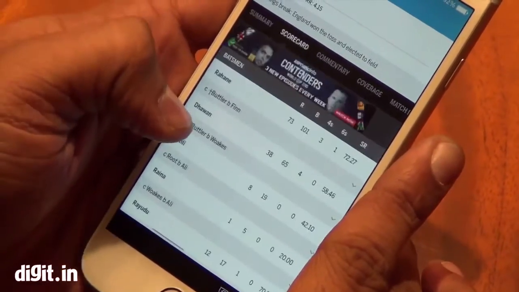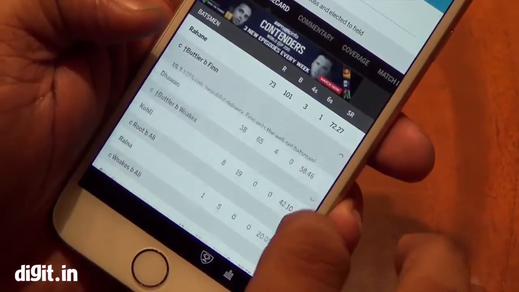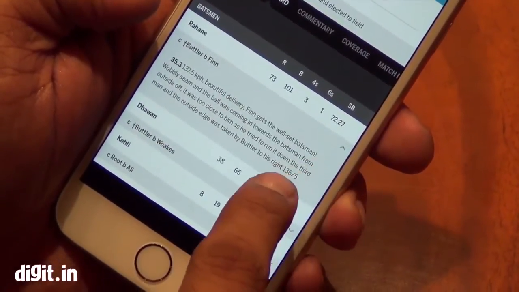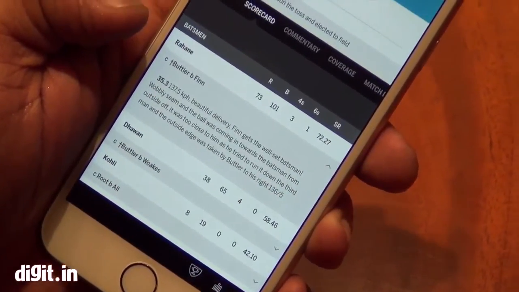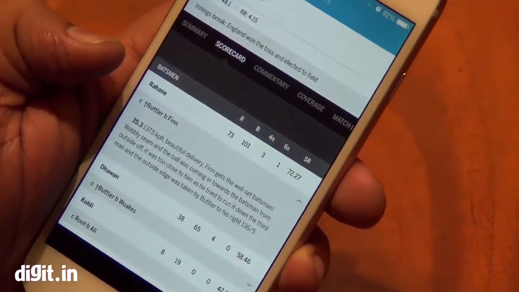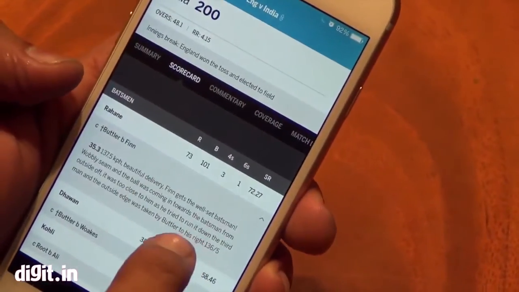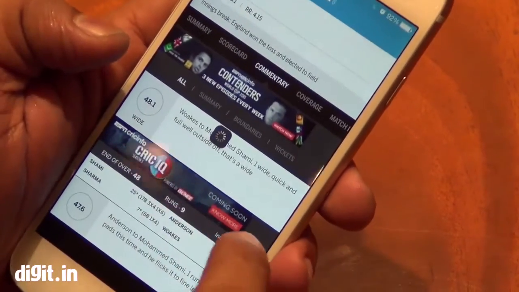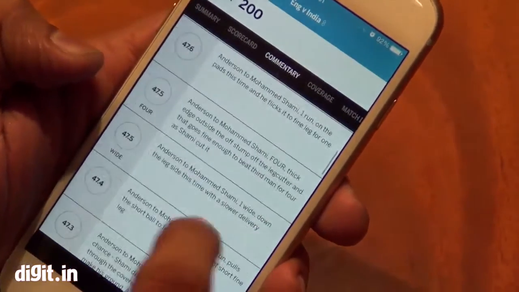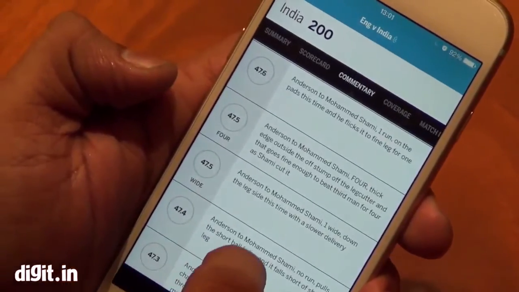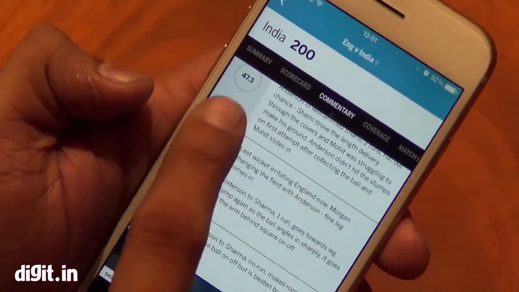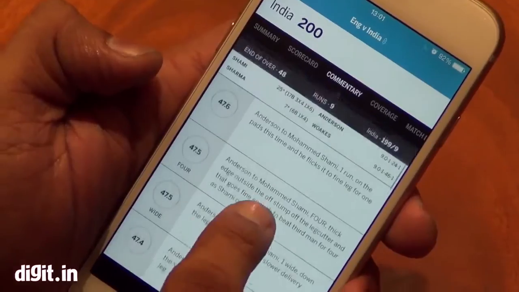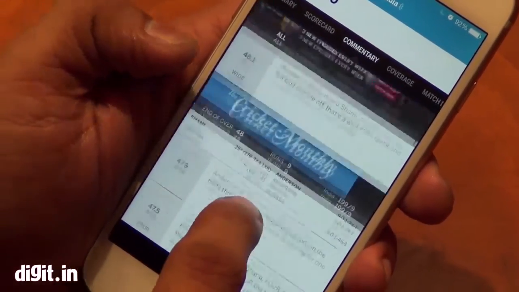So I flip over, I get to the full scorecard. We've also added the commentary right here so that you don't have to go into the commentary section and then filter it by wickets to see how a particular batsman was dismissed. So you just get to see the commentary right here. And here again, when you go to a commentary, you will see that we have a clear indication of what's happened for each and every delivery, indicated right there on the left, so that you don't have to read through it to figure out what happened for that particular delivery.